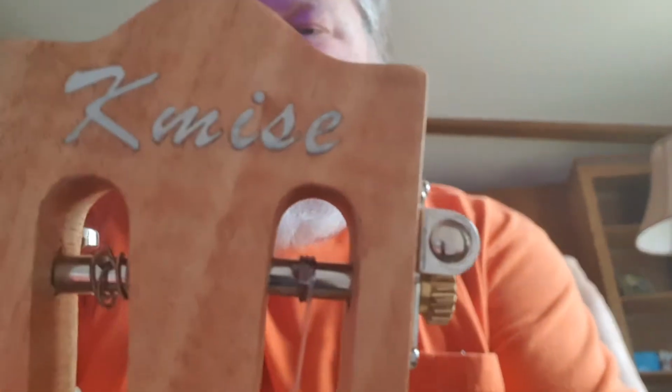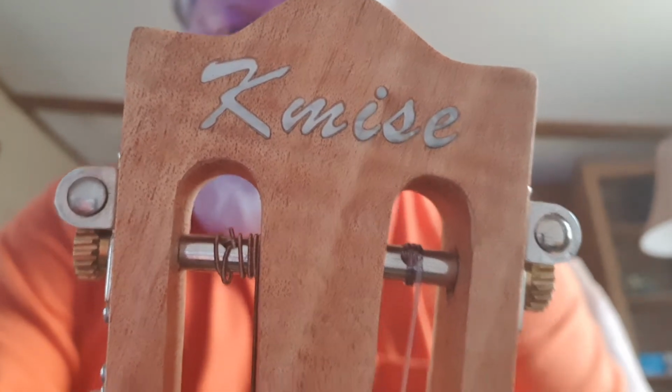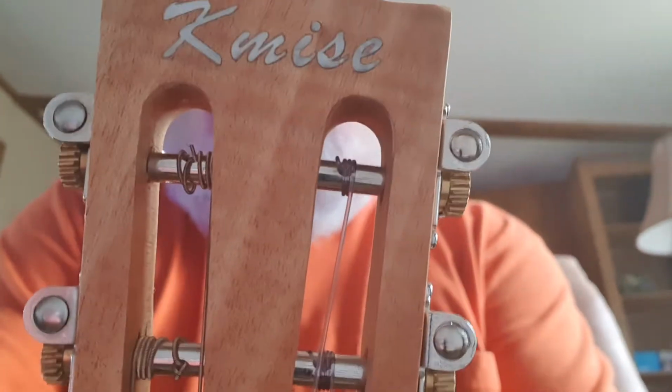Okay, let's start off with, I told you about the K-Mize where I had four of those, the soprano, the concert, the tenor, and the baritone. So we'll start off with the baritones, and we'll start off with the K-Mize baritone. So again, that K-Mize, which is very distinct. It's got the slotted headstock, which those are fabulous.